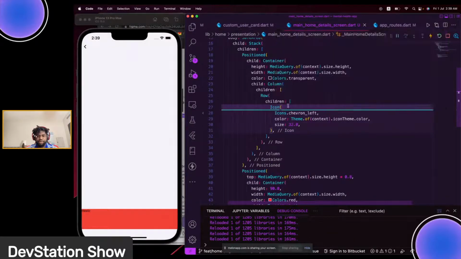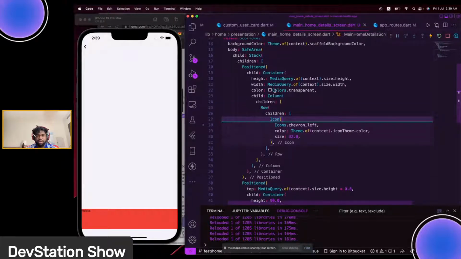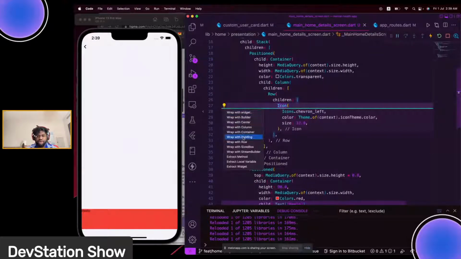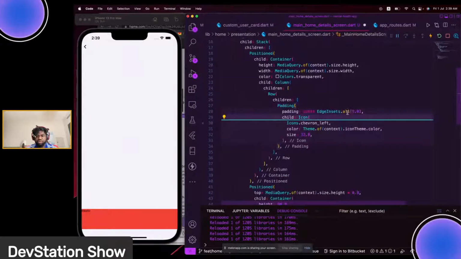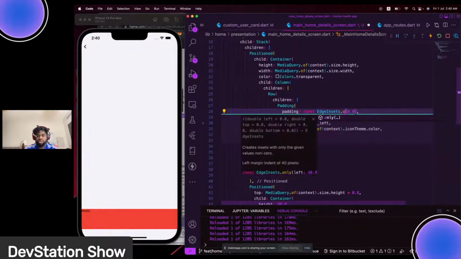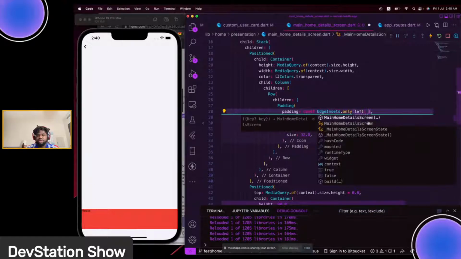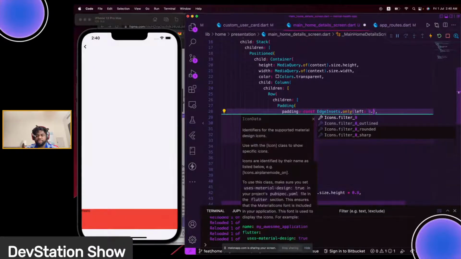But we need a space, a padding space from here. So you're going to wrap this icon with a padding widget, and you're going to say padding left, not all. So padding dot only. Remember, padding dot only, and you are trying to change the left side. Add a padding here, so left is going to be 8.0.